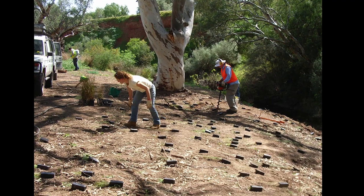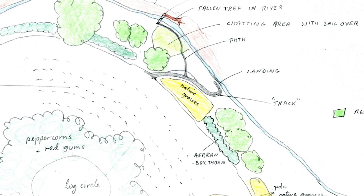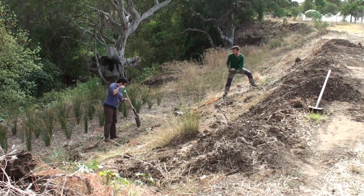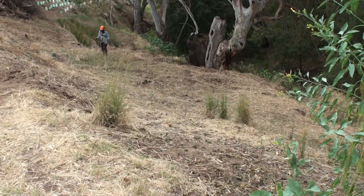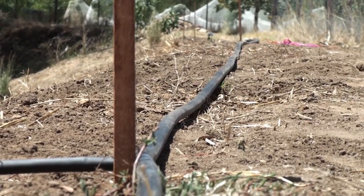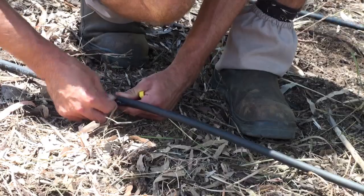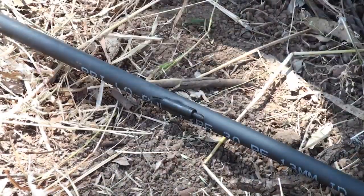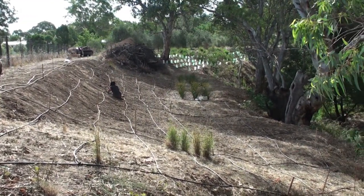A lot of groups will dig their own holes, but in some cases hole boring in advance is done, so you really need someone who has clearly in their mind what the planting plan is. Along the Gawler River we find that we're planting all year round — we do have access to good irrigation water so we've adopted a technique pioneered in Alice Springs and Broken Hill where spasmodic irrigation can be applied for a long period of the planting's life, emulating a summer thunderstorm every so often. We wouldn't be irrigating like fruit trees — perhaps irrigating about once every month or two if there hadn't been natural rainfall.